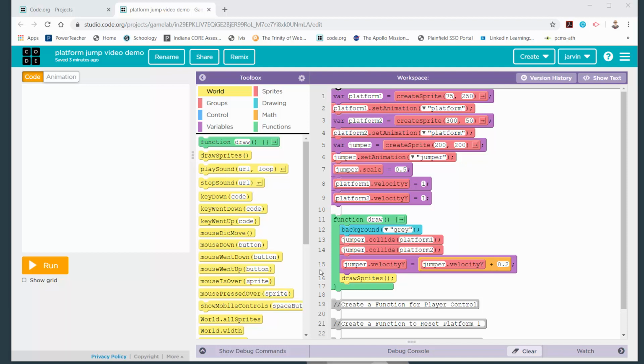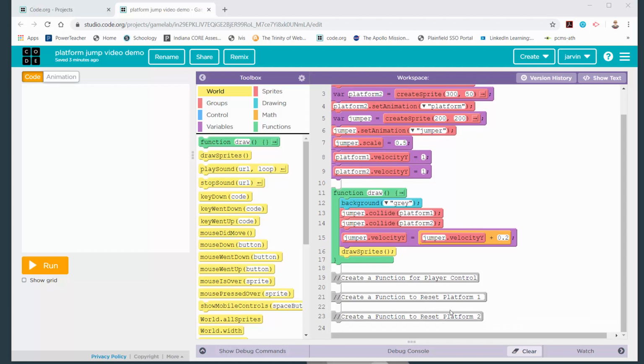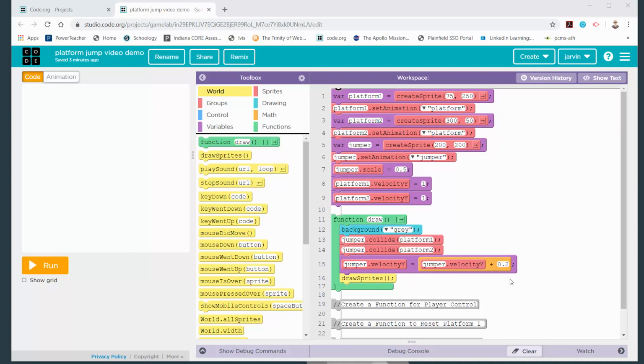You've got to remember that if you make a function, you have to call the function. Those two things work in pairs, and the functions have to be called by name with spelling and capitalization and all that matching. I want you to get in the habit of putting your functions at the bottom, below the draw loop. I think that's a very common programming practice, so we're going to stick functions below the draw loop.